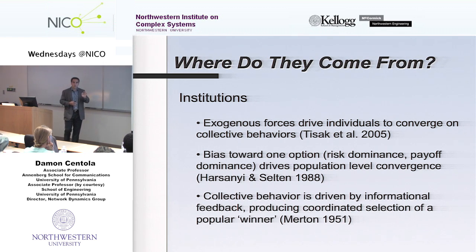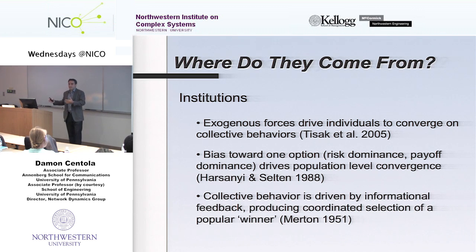So what they essentially came up with were two concepts. One is payoff dominance. It just means that if you've got two options, A and B, A is clearly better than B, and everyone perceives that fact. And so everyone individually gravitates towards A. This becomes self-reinforcing, and the whole population does A.